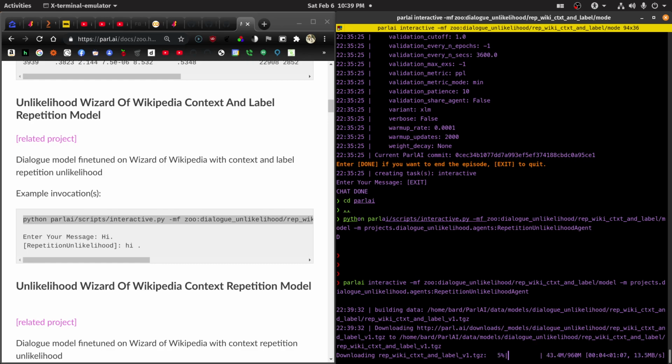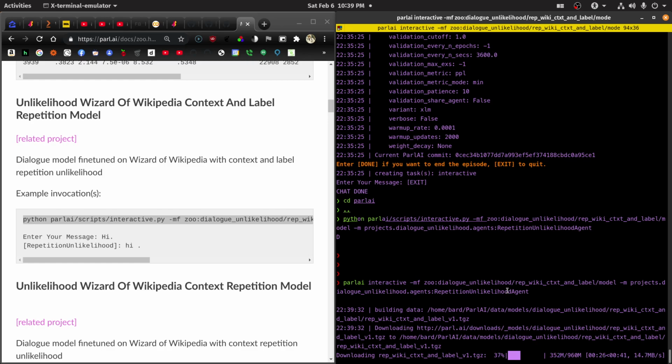So I just wanted to show you that this is an equivalent command. Of course, there are more things you can do with the Parlay pipeline than you can just with running the Python script. But you'll see this works just as well.